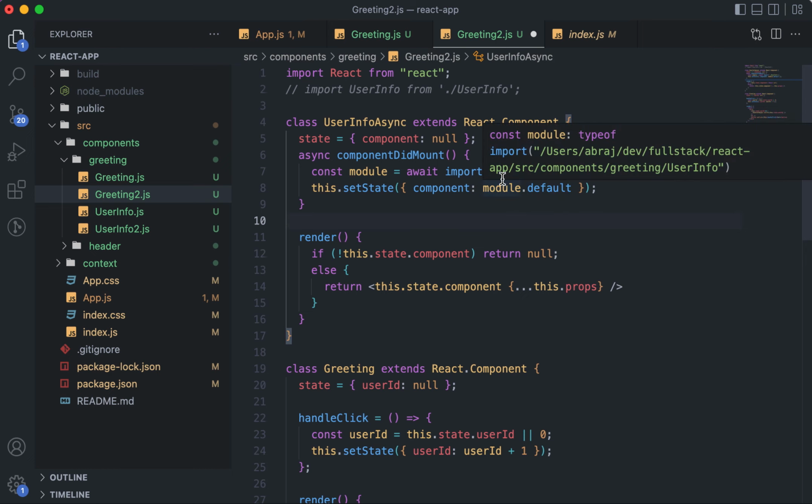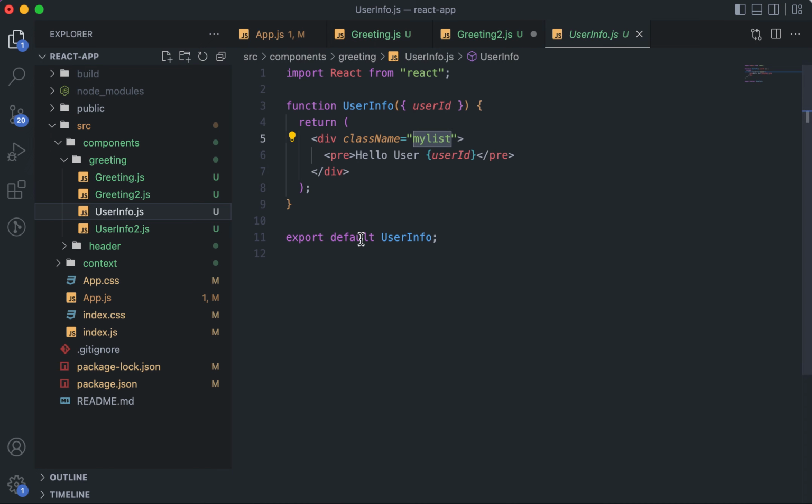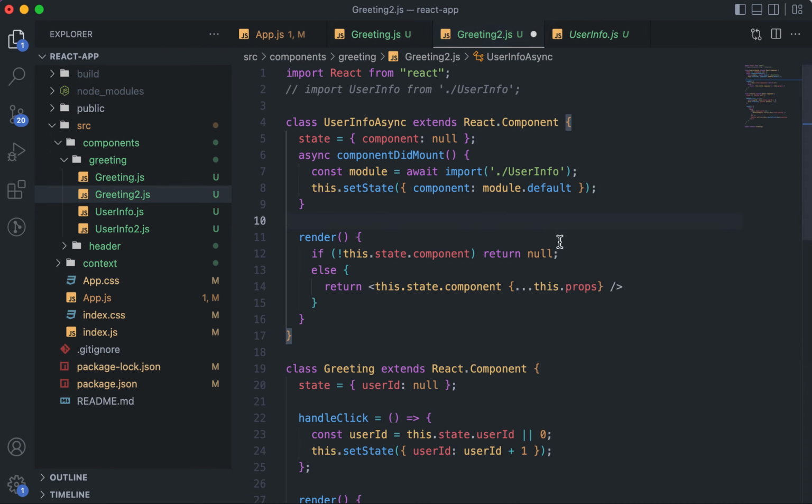So we can see that the user info component does an export default, and that's why here the default one will be the component which we are interested in.